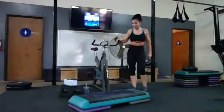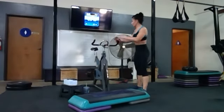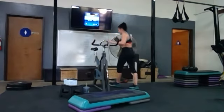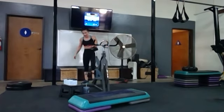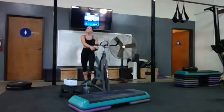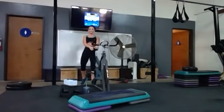Okay, so let's go take it to a wall first for a calf stretch. A wall, a pole, the bike. My favorite spot is the back. There's a vertical bar. Bring your heel all the way to the base and then pull your hip bone forward. Calf stretch.